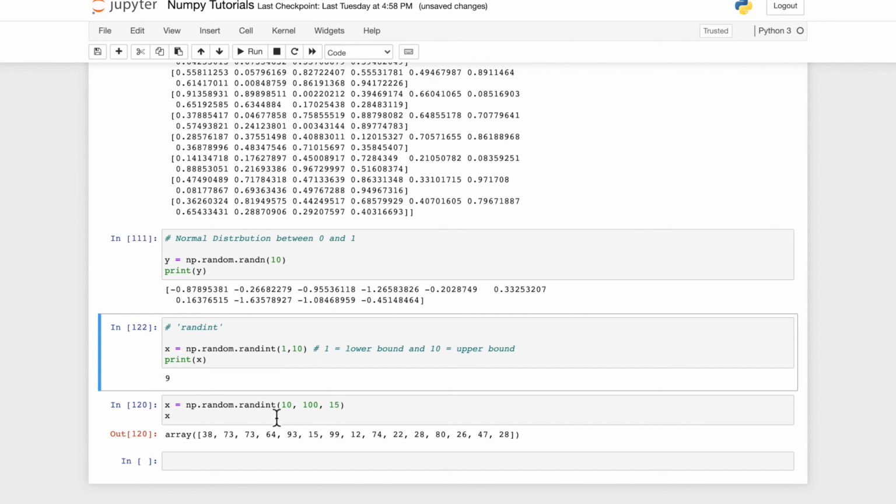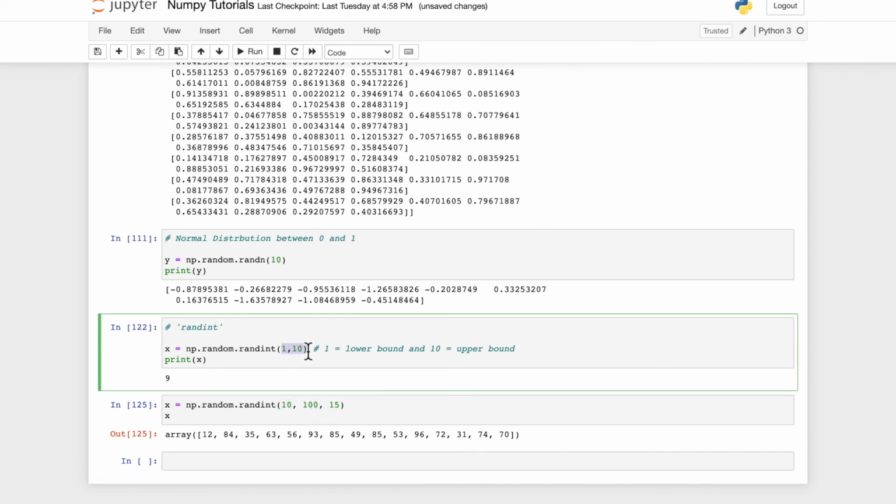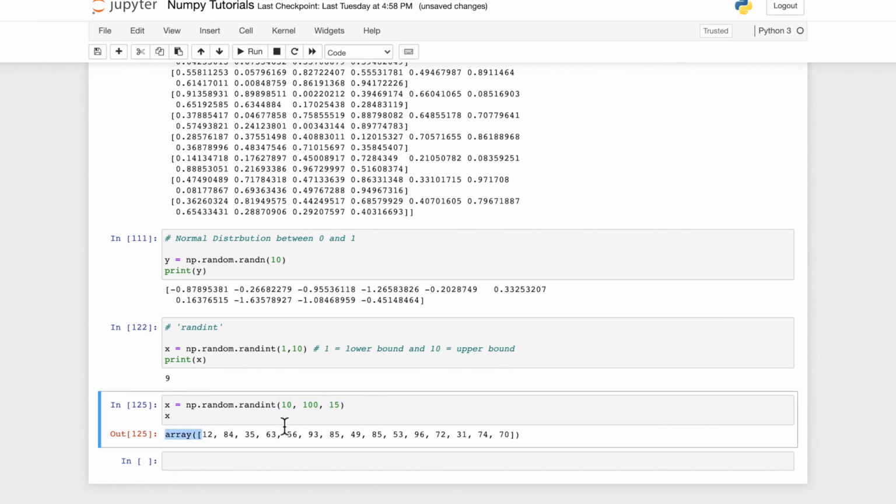What if you want any 15 numbers between 10 to 100? Even these numbers will vary each and every time because you're generating them randomly. Again, it's changed, it's randomly generating. Every time you run this, you'll get different numbers because you have a very big range. Here you have a very short range, so numbers are repeating, but here there are lots and lots of possibilities of getting different numbers. So you can get a different array every time. So these are random numbers.